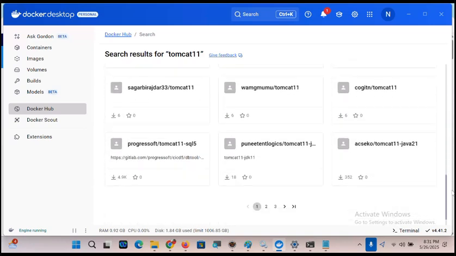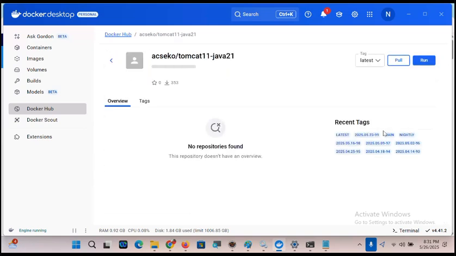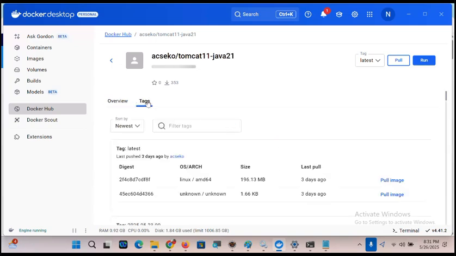Yeah, Tomcat 11, okay, only one name is fine. Latest is this. Recent tags. Okay, let me type along with the folder name.